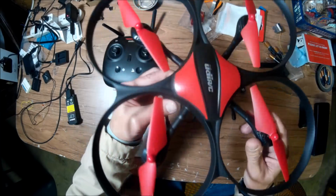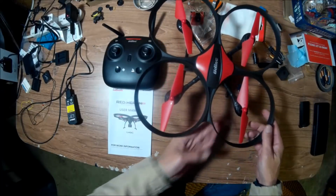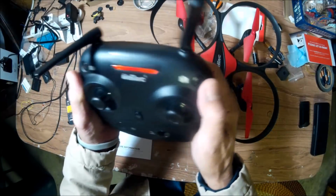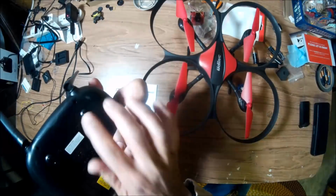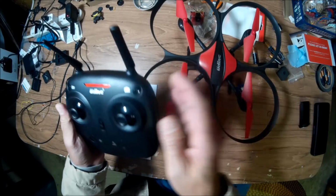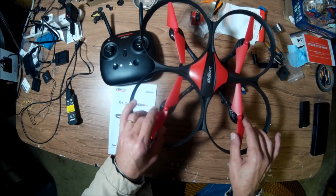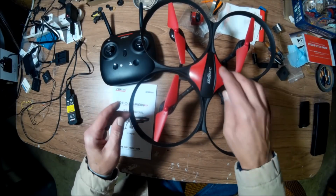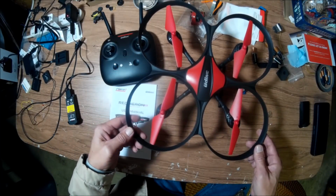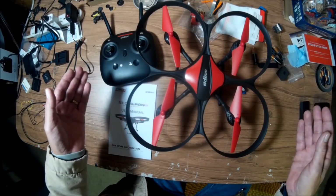So you can't expect a lot, but I found that you almost have to fly this in third rate. I was having trouble trimming it because the trim button is on the back. I was pushing the high and low rate thinking I was trimming it when I wasn't, and then I finally figured it out. But I haven't took this apart to see if these are even real antennas. But overall, I think I'm gonna like it. So I'm gonna cut these off, strap on a camera. I'll probably fly it with these off first and just see how it handles, and then try an FPV camera on it. So yeah, if you can find this for a deal, I'd get it.